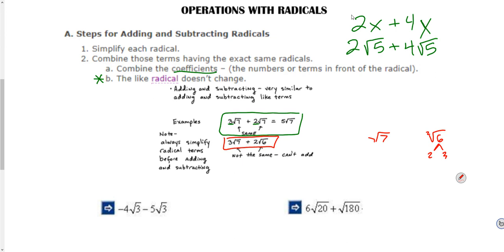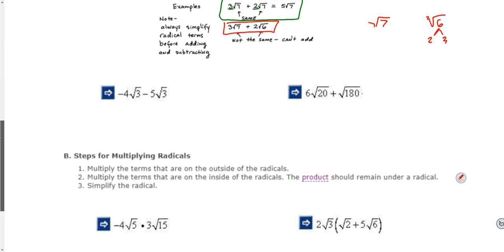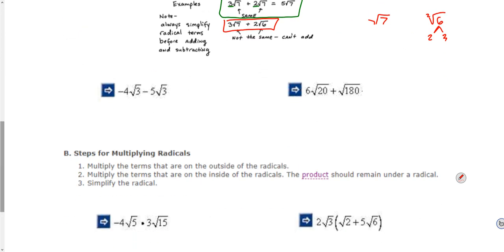And very rarely are we going to give you problems where you can't do anything and the question is the answer. So we will give you stuff where you will have to break down and they will match. So a couple of quick examples of that. The quick examples are the ones where they're ready to go. So you can see they both have the 3's inside. So we just use the numbers in front.